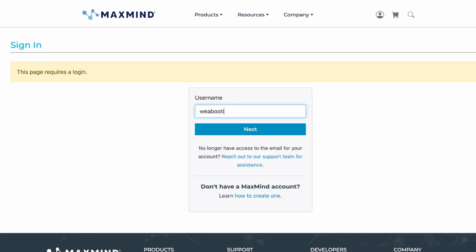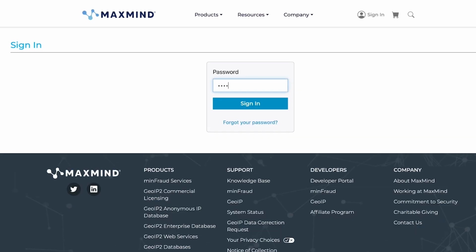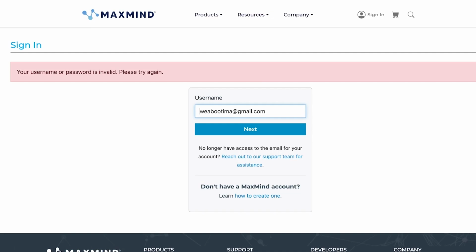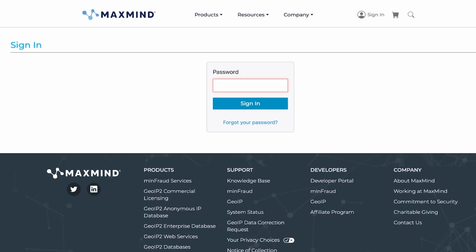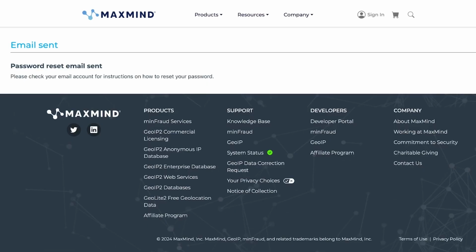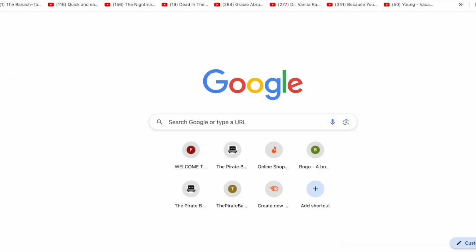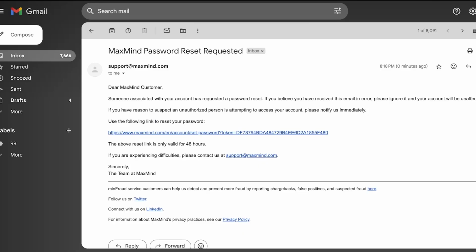enter our username here like so, and then click on next, and then we can create our password. Now it has rendered our password incorrect. We're just gonna proceed with our password over here. And now this is an account activation link that we have to use to set up our account.